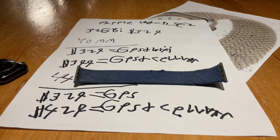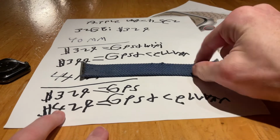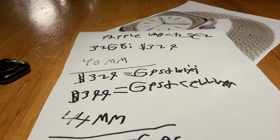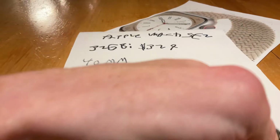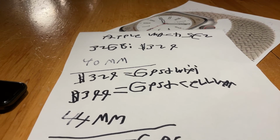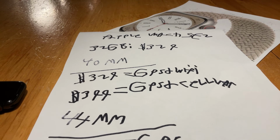You can customize your style too. No way, only $329. Say what? Wow, hold on, I am on Apple Canada. Wow, great deal. The one I got 2 years ago came out to $825 after taxes. So $329 before taxes is a pretty great deal considering how expensive Apple products are. Hold on, wait, there are 2 sizes of the SE2? There's a 40mm and a 44mm. Wow, I didn't know about that. The 40mm fits a 130 to 200mm wrist, and the 44mm one fits a 140 to 220mm wrist.